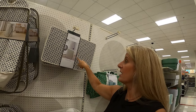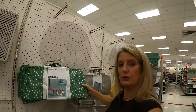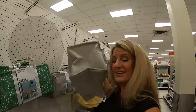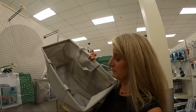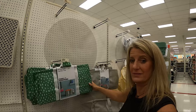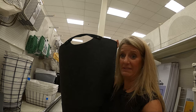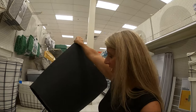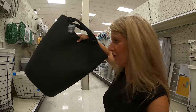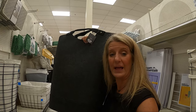I found some laundry totes and hampers. They have a laundry hamper that folds up to nothing for $20, and crunchable laundry totes for only $10 — they come out big and then store much smaller. They also have these other felt hampers — I can't tell if they're $20 or $25 — but it's a huge hamper that collapses way down to store in a small space, then opens up big when you need it.